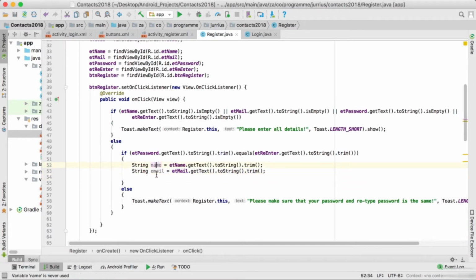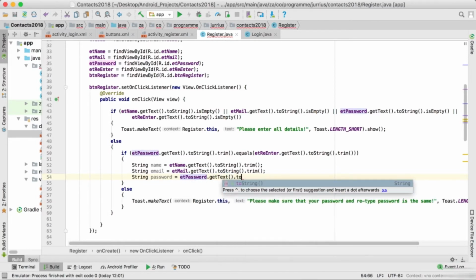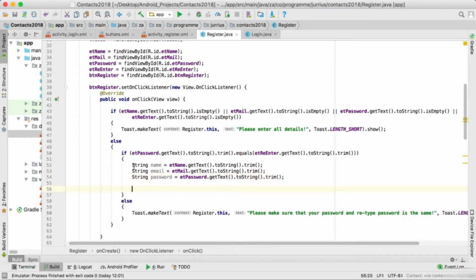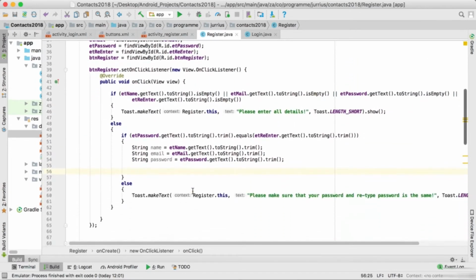So then we've got the name, we've got the email. The last thing we need here is the password. So the password will be etpassword.getText.toString.trim again. Okay, so now we've got the name, the email, and the password of the guy that we want to register. And now this is the part where we actually send data to Backendless.